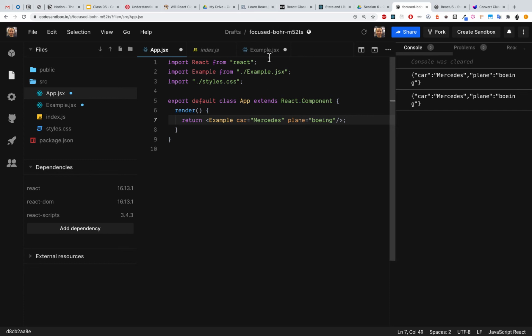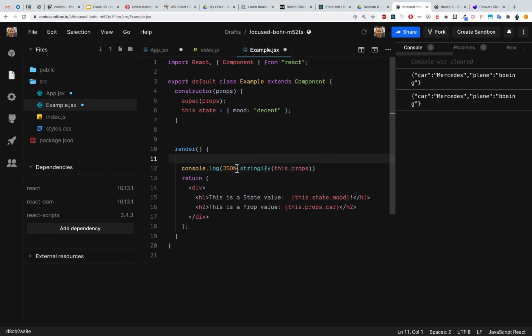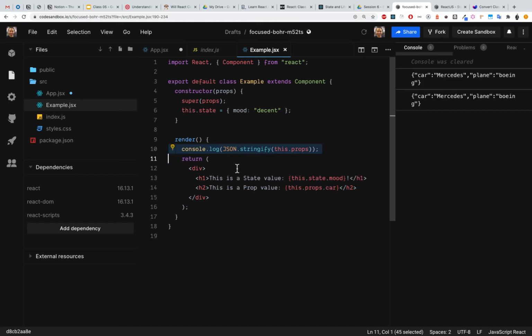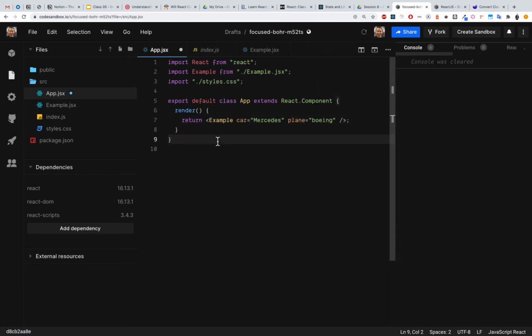Is it displayed twice? It's rendered twice here somehow. I don't know why it's rendered twice. If you run this in VS Code, it will run only once. Yeah, maybe. I don't know why it's rendered twice. It shouldn't be. It should be once.